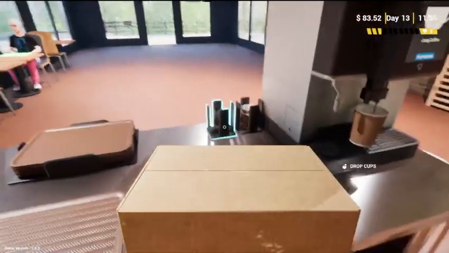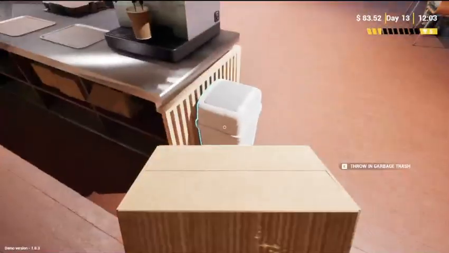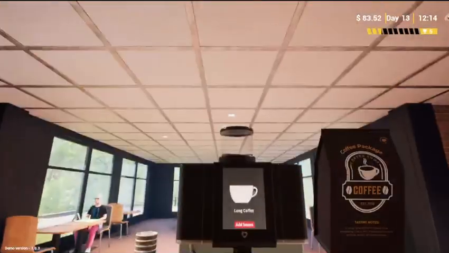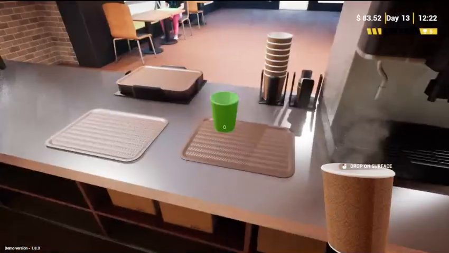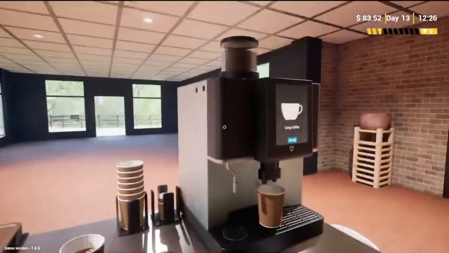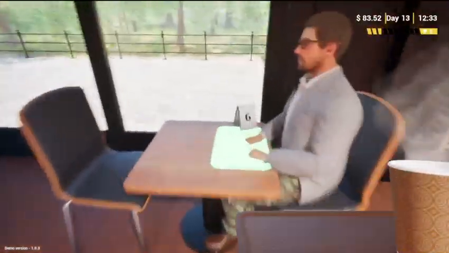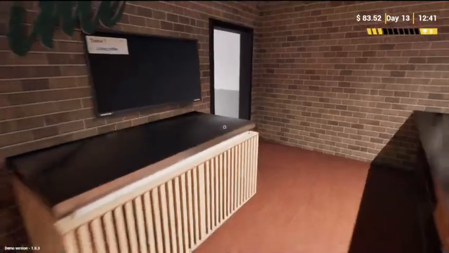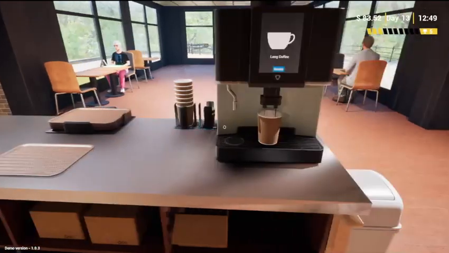Take some cups. All the cups. There we go. Gonna add some beans. There we go. Put a new long coffee over for brewing. There we go. 7.60. There you go. So far so good. At least now we have everything running and going for us.